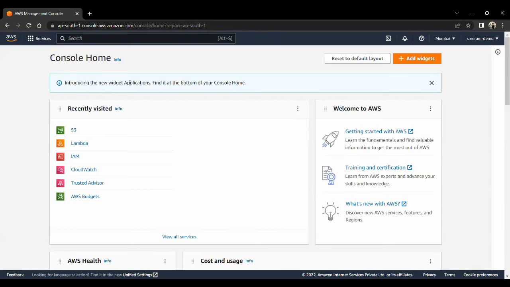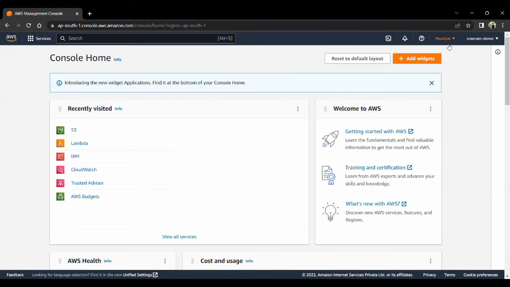So I have my AWS console open. Please ensure that before you watch this video, you have an AWS free tier account made or any demo account that you can configure and launch resources in. If not, please go and get one set up. It's very simple. The instructions are on Google. Okay, so let's start.